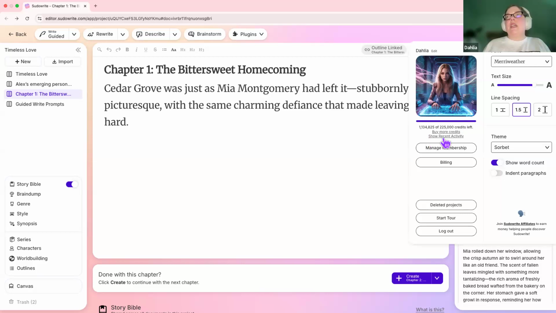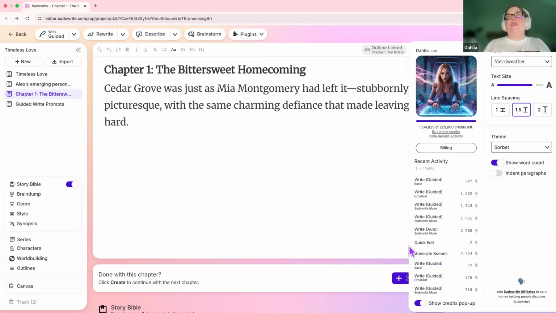And then here you can click show recent activity. It shows you what you were using your credits on recently. You can also toggle here to get a little pop-up when the generation is finished, which shows up for like a fraction of a second up here. It's very fast. It's like, oh, barely noticed it. But it's also a good indicator when something generates longer that the generation is finally finished. You can toggle it on or off.